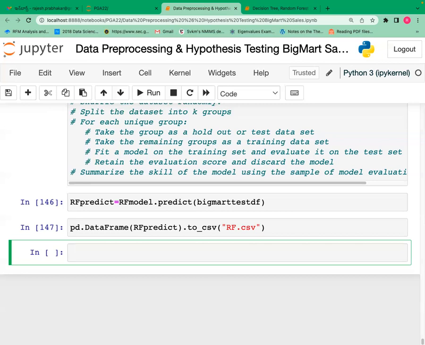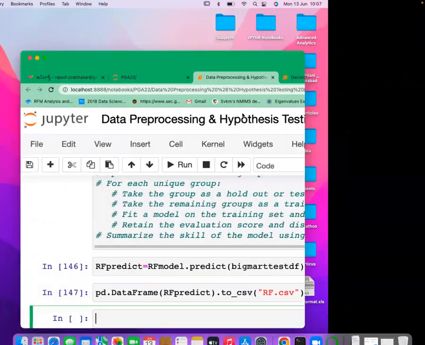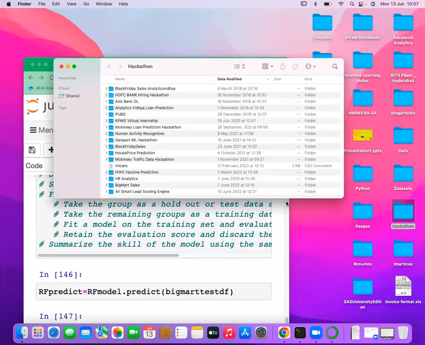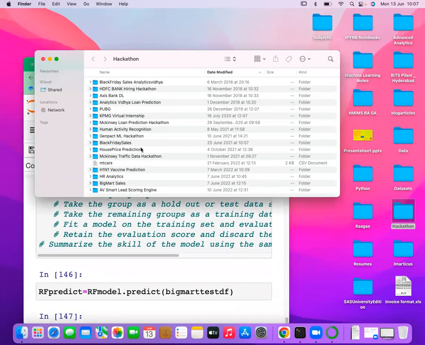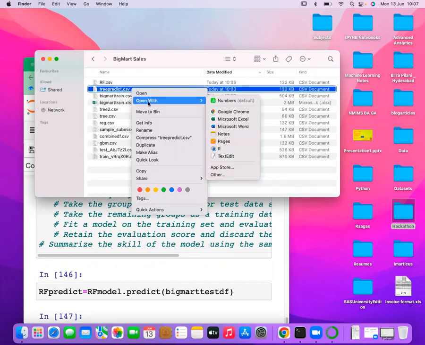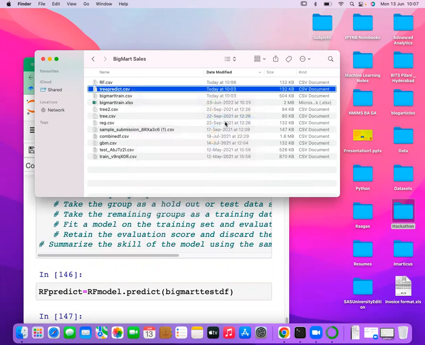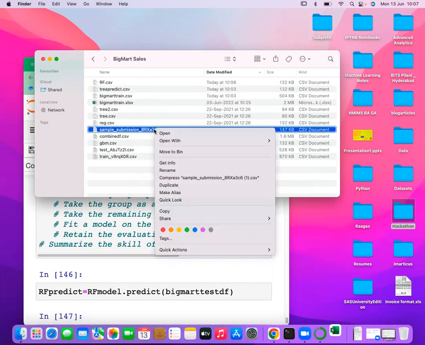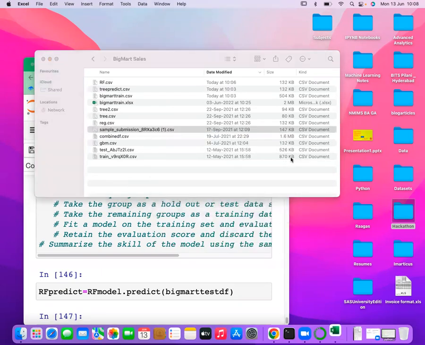Okay. So let me see what accuracy levels I got. AV BigMart sales, where is that one? Excel, submission.